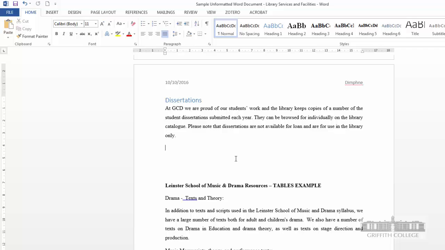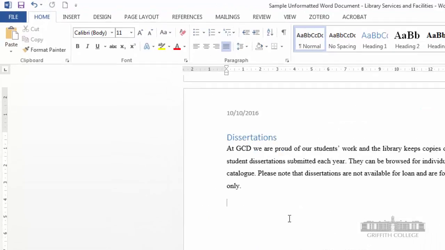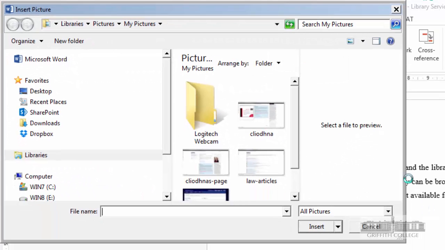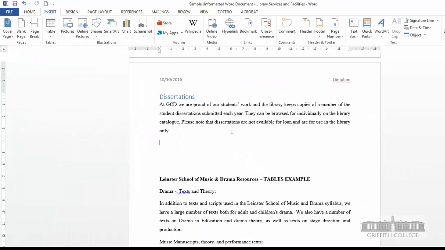Okay, what I'd like to do now is I'd like to put in an image. That's another thing you might often find. So if you go to insert here, picture, if you've got something saved on your computer, it'll bring it to you here. You can browse to it. What I'm going to do is I'm going to go online for a second, and I'm going to get something and just drop it in.